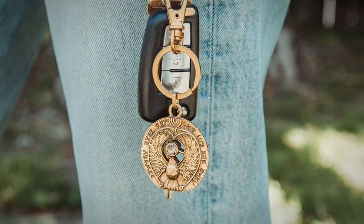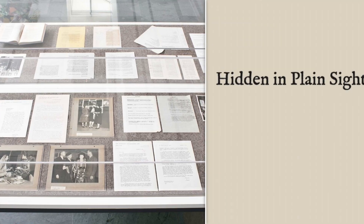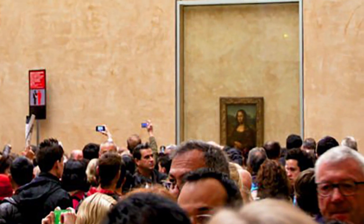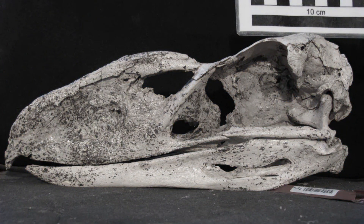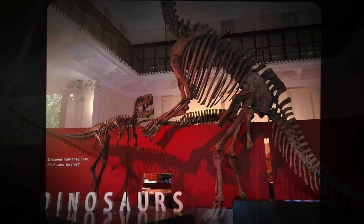usually a research curator with a practiced poker face and a key ring that weighs more than your lunch. Ask about the terror birds and you get a polite smile, a practiced line about conservation priorities, and a gentle nudge toward the public exhibits. The official policy is that only a fraction of the collection is ever on display, for reasons of space, preservation, and visitor comfort. The 10-foot apex predator with a 71-centimeter skull stays in the back, while a cast of a half-complete Allosaurus gets the gift shop treatment.